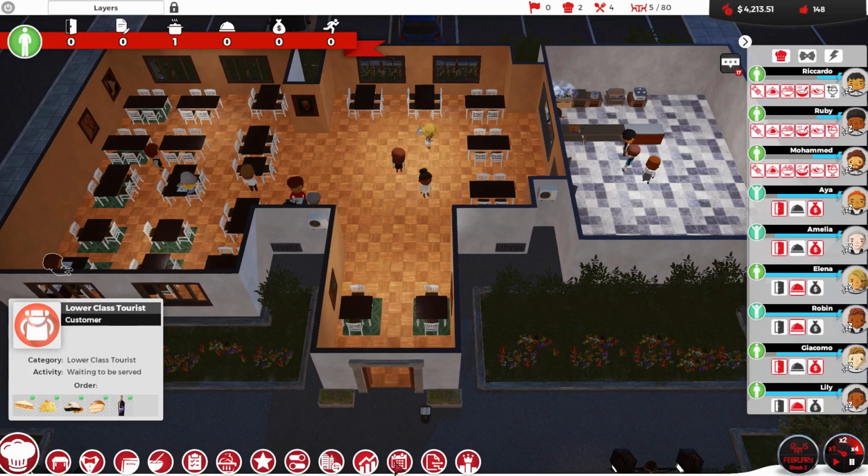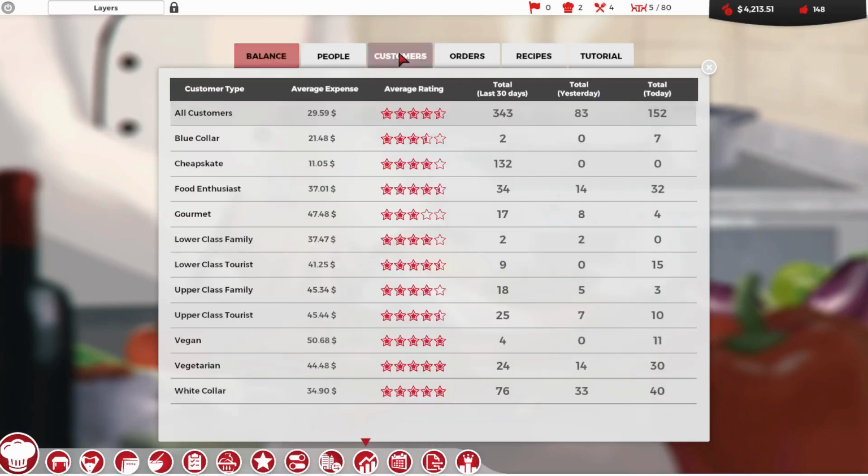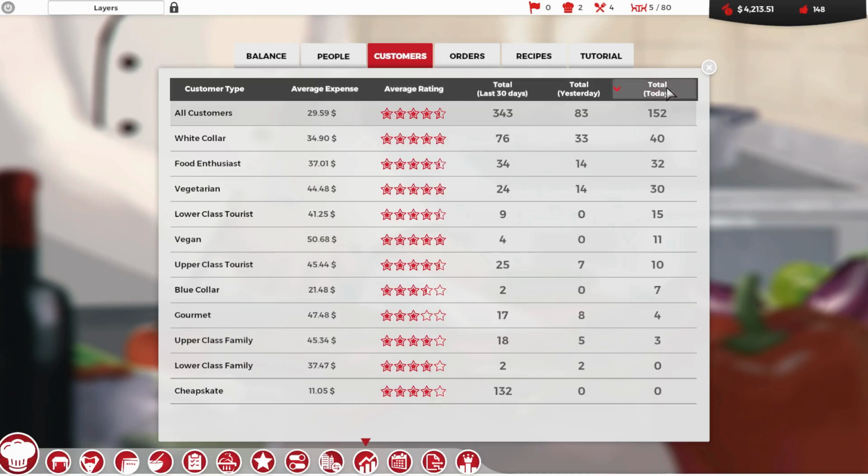All right, let's check the numbers here. Customers. All right, total today. So we had 152 today, mostly white collar, followed by food enthusiasts, vegetarians, lower class, vegans, upper class. We actually had some blue collars show up. That's good. They probably dinged us on price, which is probably why theirs is less. Gourmets are going to gourmet, of course.